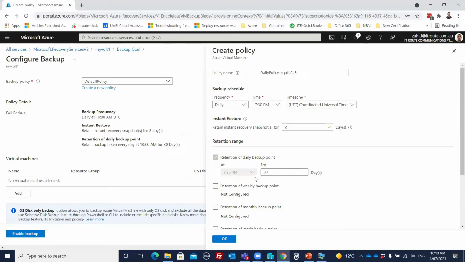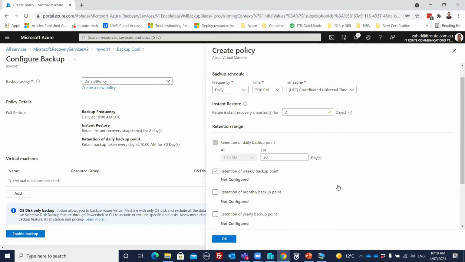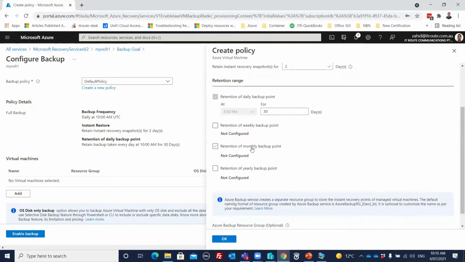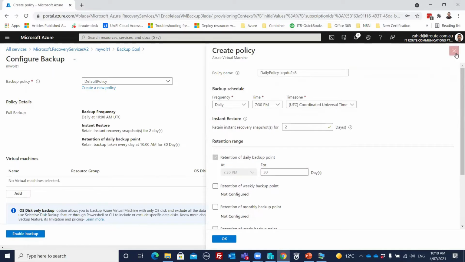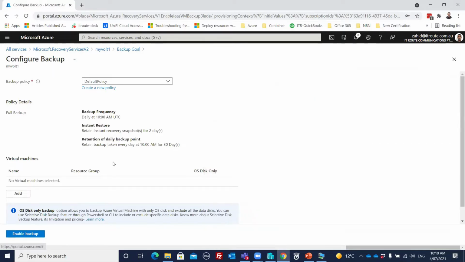Retention of daily backup point: 30 days, every day you'll have a backup, but you can change to weekly, monthly, or yearly. So you can create your own policy.